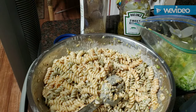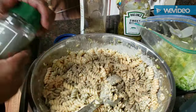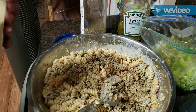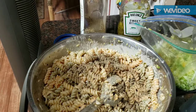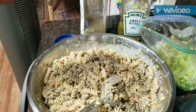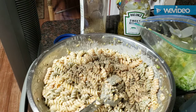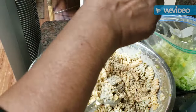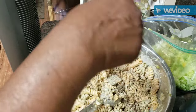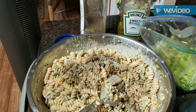And I'm going to get my, let's see, black pepper. Half a teaspoon of black pepper. And just not a lot of garlic now, because garlic will take over. There you go. Not even a half a teaspoon of garlic. And I need some onion powder in here as well. Okay. Just enough onion powder, about a half a teaspoon. That's all that when I finish that one off, y'all.